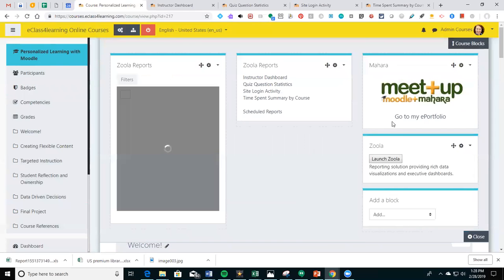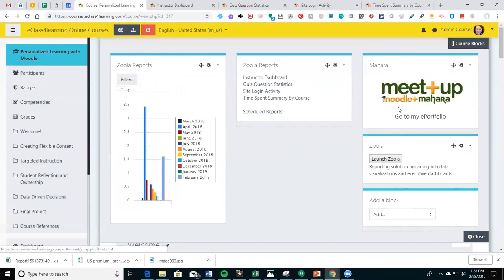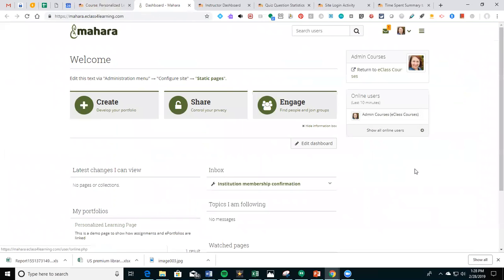So first of all, I said I wanted to talk about the ePortfolio of Moodle and Mahara, and they talk to each other and are linked. So here I have single sign-on to the ePortfolio. So let's go there. And I think of Mahara as sort of an academic LinkedIn for your institution. And you, as the site admin, can set up rules, but you know, we want to give our students sort of social media experiences, but we also sometimes worry about safety. This is very safe because it's only people in your organization, and you as the teacher can track everything as well.